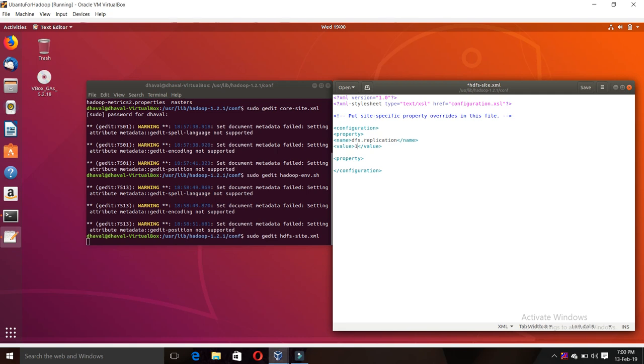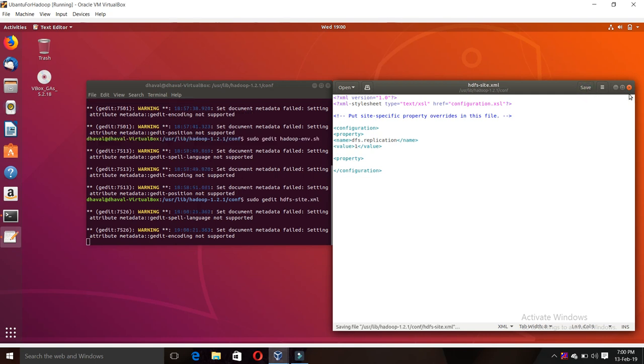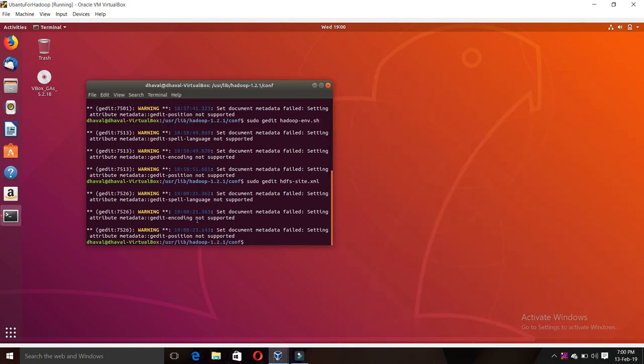Normally there will be 3 replications of each and every data, but here we have configured 1. Then simply save it and close it.